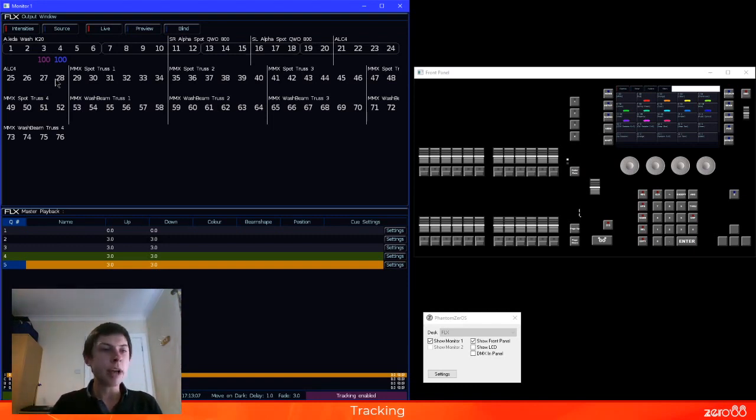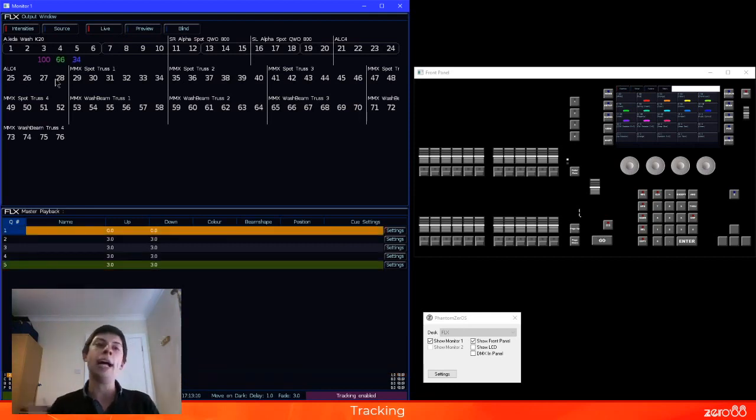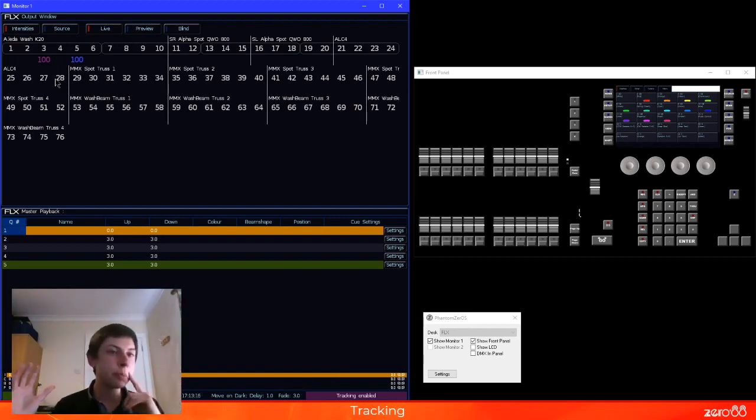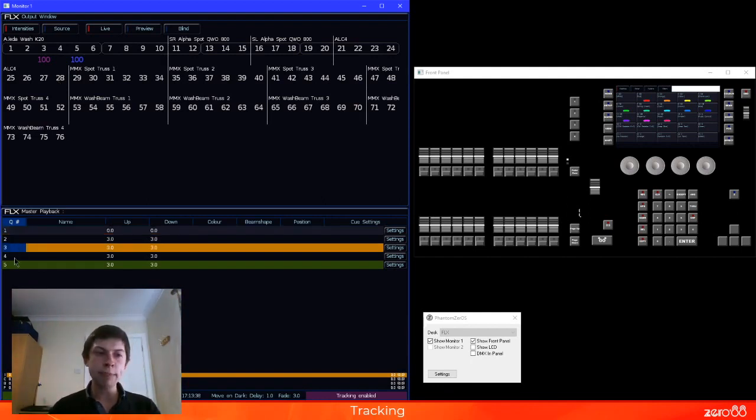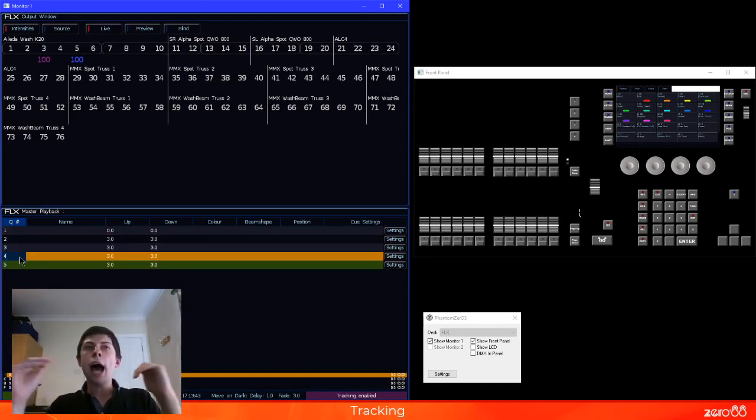Similarly, let's go to Q5. Same thing happens. I still have fixture 3 on at 100%. It remains on at 100% in purple. It hasn't been given a new instruction, but this time fixture 4 fades out and fixture 5 is added in. And this comes to a really useful way we can use our tracking. In my really basic example here, Qs 3, 4 and 5 are all different lighting states in a scene of my show.